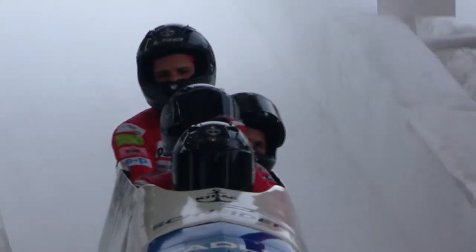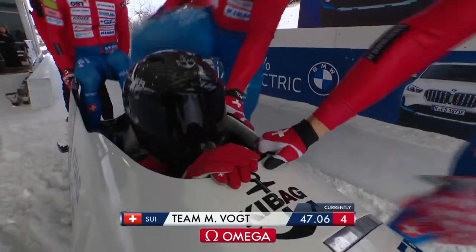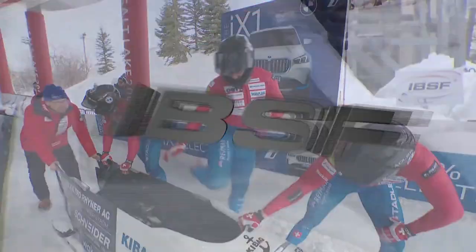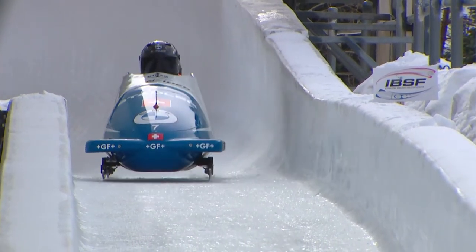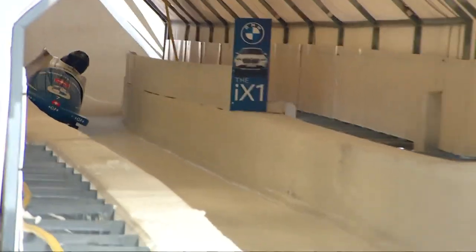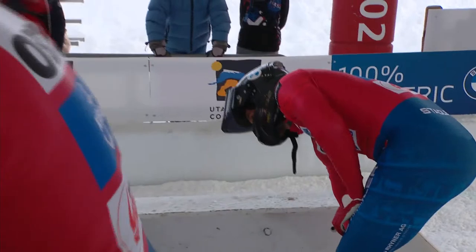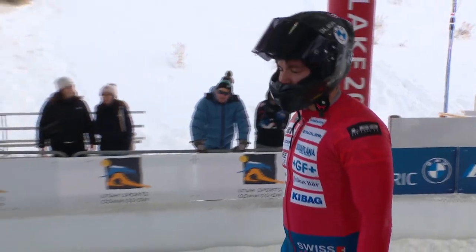On the right-hand side, you saw Rico Pater. Bronze medalist here in the first race in the 2015-16, and then bronze medalist in the second race in 2015-16. Simon Friedli on the back of one of those sleds. Braal van der Zijde made up the foursome in the other one. Well, Michael Vogt could be the next Swiss to snatch a medal here. I'm just going to put a bit of a commentator's curse, unintentionally, I think, on Marcus Treichel, because I cannot see an Austrian medal in four-man on this track.